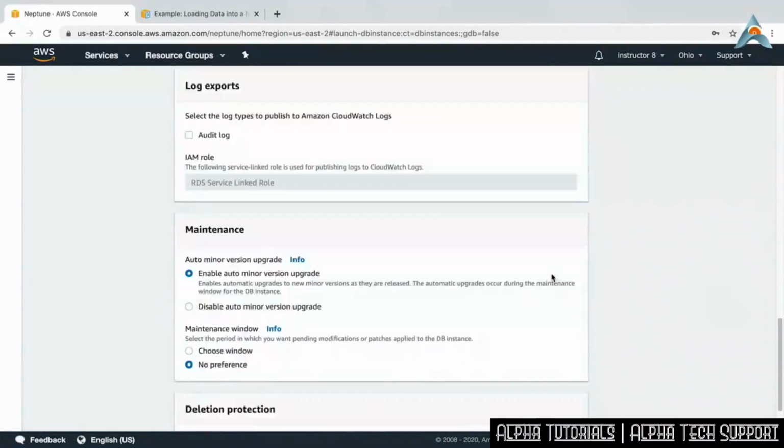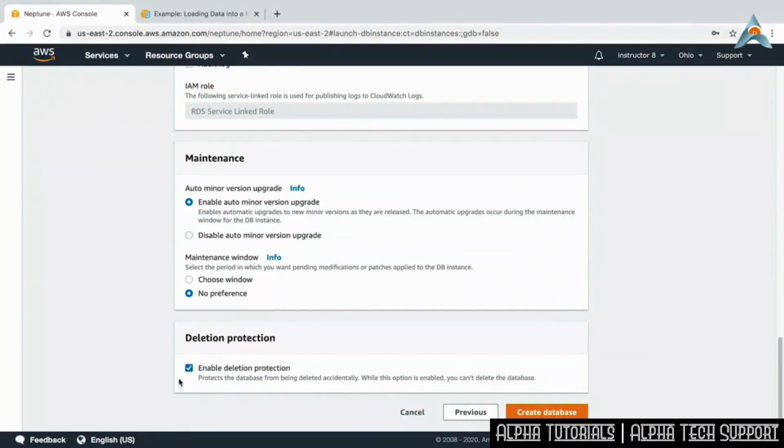And for the other settings, we'll just go with the defaults. I'm going to take off deletion protection. This is something that is a little bit annoying when you're testing. I understand from a production point, but if you don't take it off, you can't delete. So it's just an aspect of working with testing that you want to take notice of in the Amazon ecosystem. And I'm going to click Create Database.